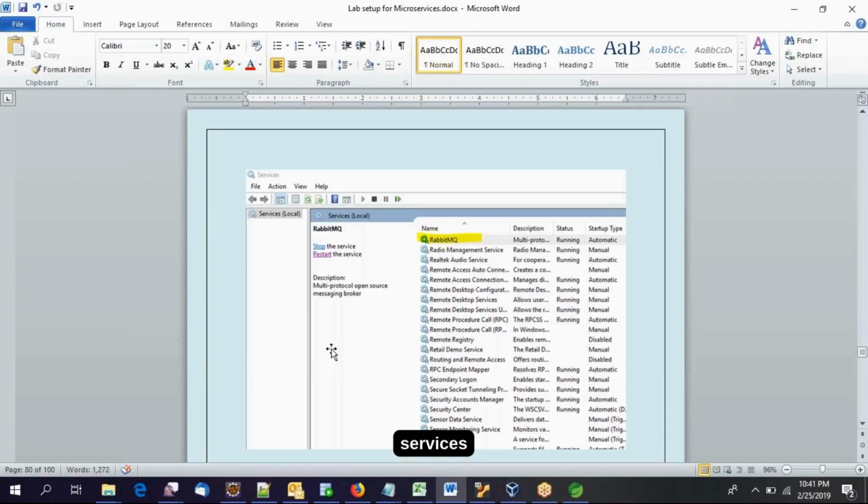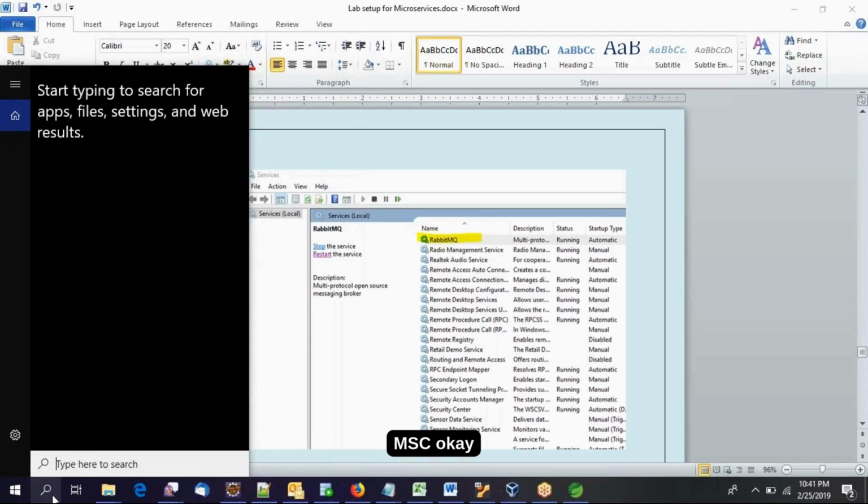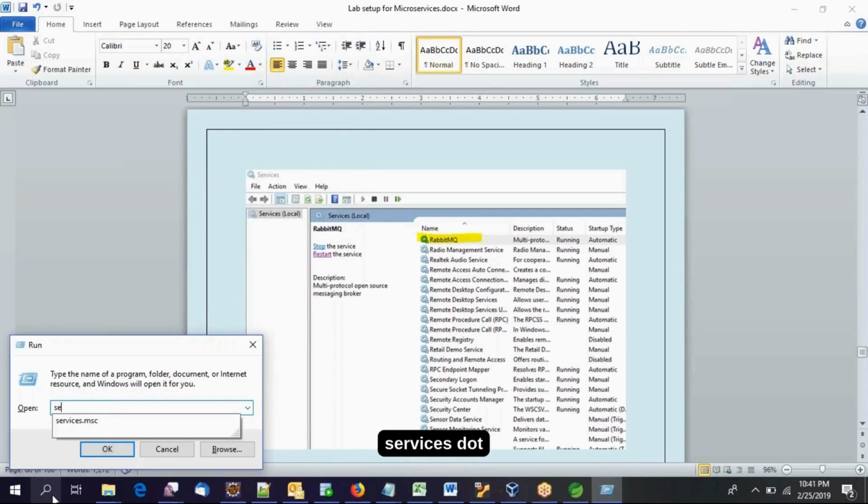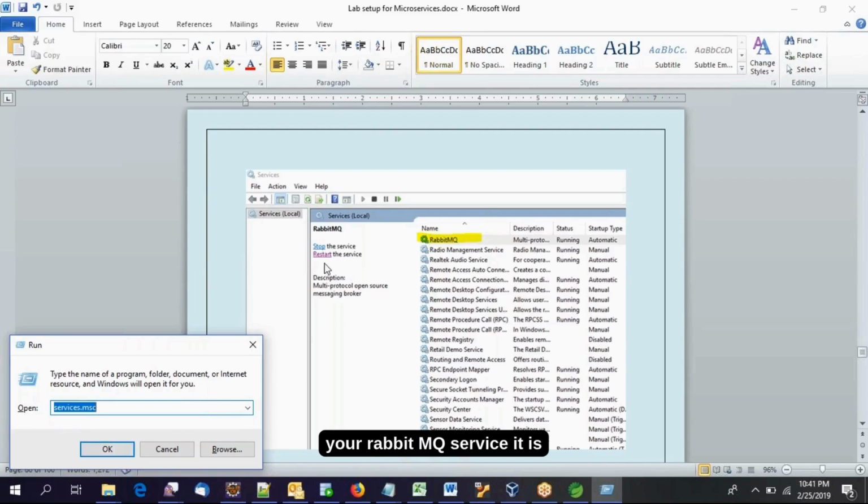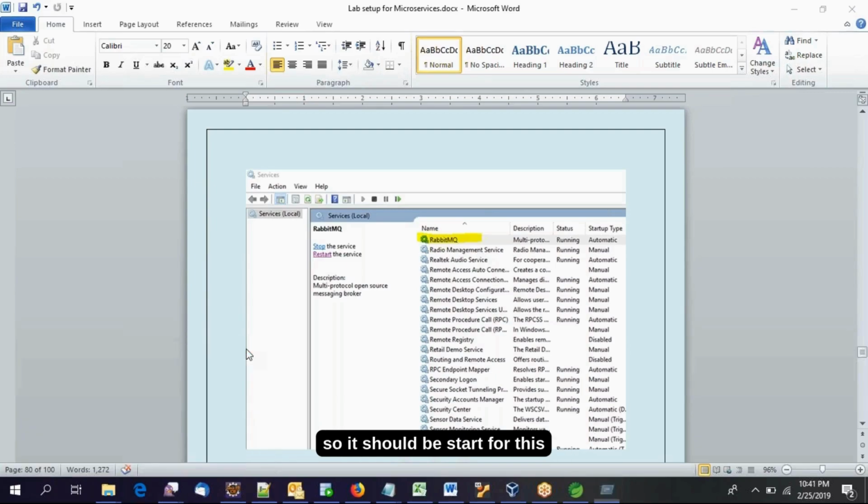Once it is done, in Windows just type services.msc. Here you can check your RabbitMQ service, whether it is started or stopped. If it is stopped, you can run it from here or you can run it from the command prompt. It should be started for this.